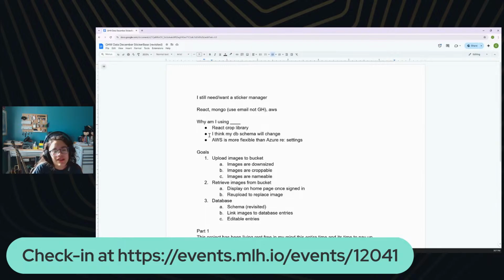And as far as AWS, I have credit in both and could use either, and I've used GCP as well. GCP just wasn't on the docket for this one because I'm starting with AWS since I hear about it more often. It is more flexible compared to Azure with regards to settings, particularly when it comes to blob storage, where we're going to be storing images. I also don't want to run up my costs, which is why it's so important that we have a good crop library. We do some downsampling because I don't want to pay out the wazoo for all the storage space I'm going to need, especially if I have a lot of unique stickers. So we'll find out about that later. I'll look into costs and everything when we get there.